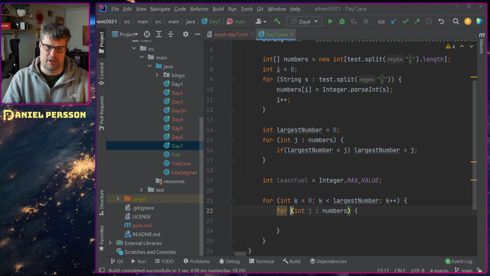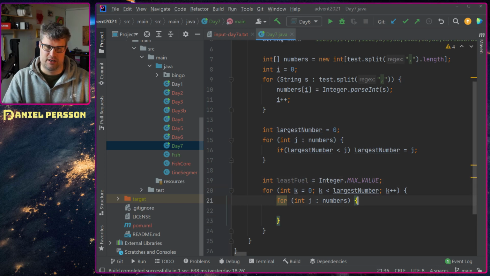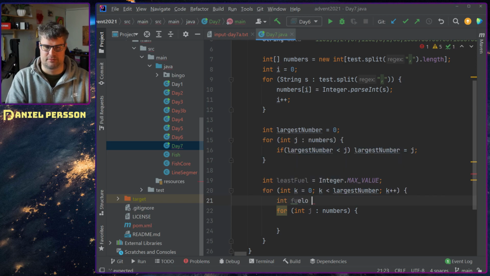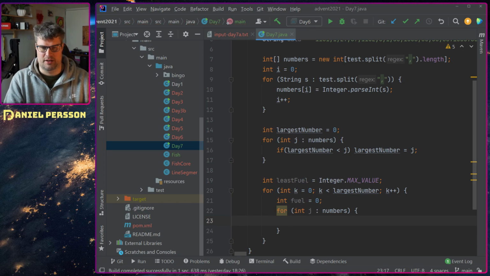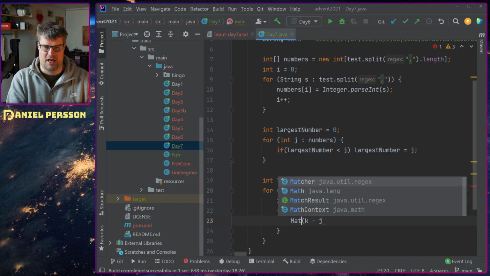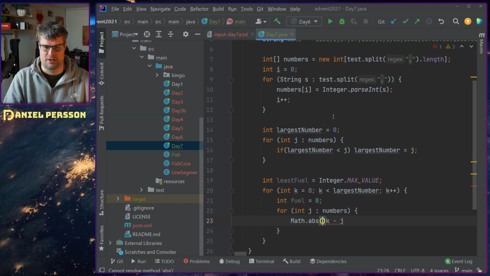and we will figure out how much fuel this will take. So k minus j, and the Math.abs of that we will add to fuel.